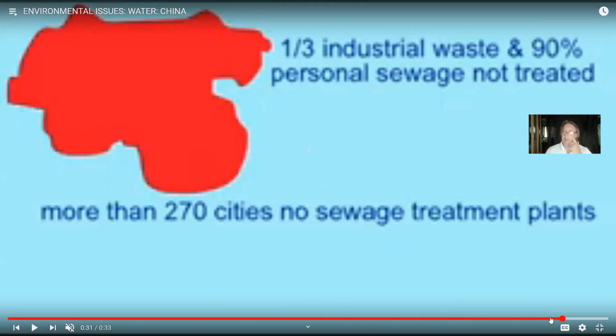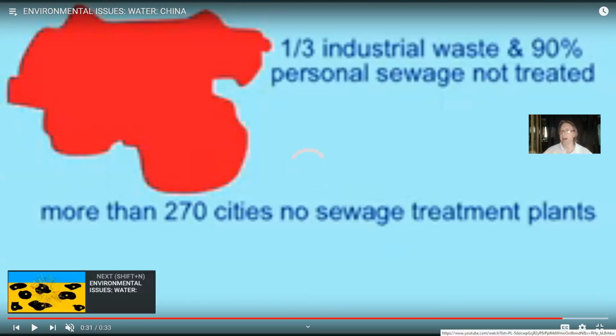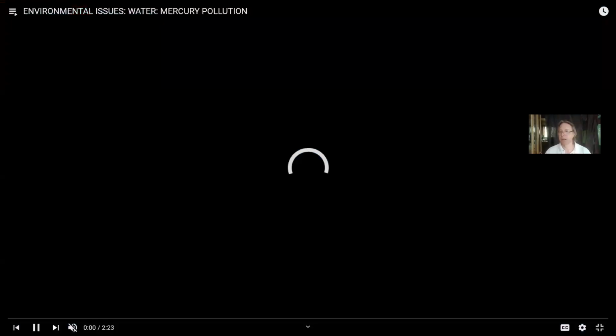But still, when I last checked, there were many areas where personal sewage wasn't treated, and so therefore could reach water more easily in many areas than it should. There are entire cities that lack sewage treatment plants. Once again, this increases the potential for disease to spread.